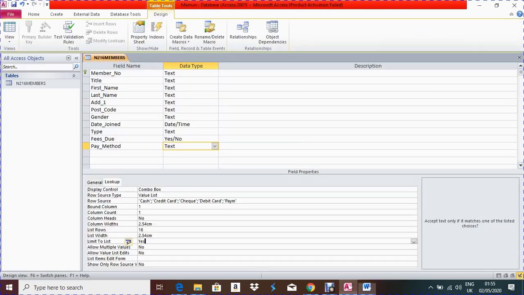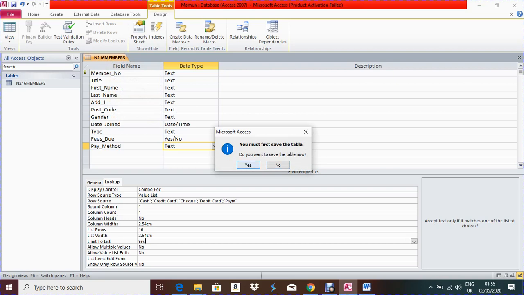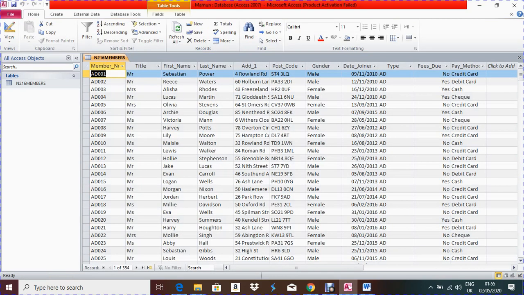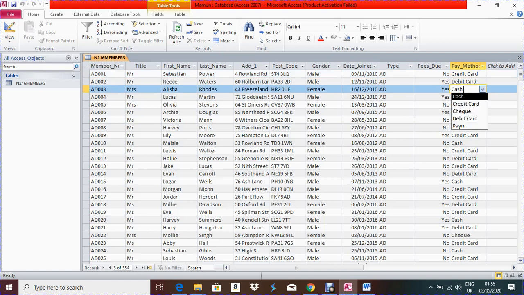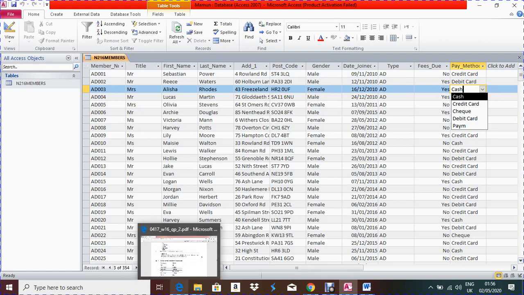So what you have to do is go to Access, open this one in datasheet view, and save, yes. Then keep your cursor pointer on any value of pay method, just click here and then take the print screen, or you can take the screenshot using another software also.